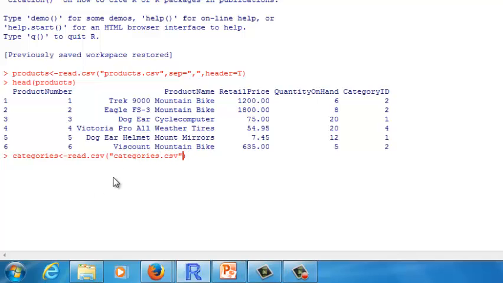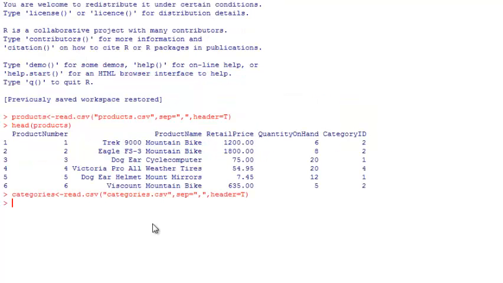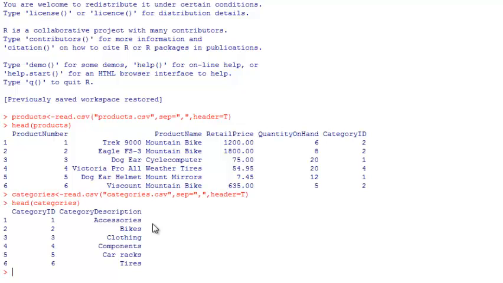So the first parameter should be categories.csv, and then a comma, sep, header equals to T. Let's take a look at the categories data frame. Let's use head function, and then between the parentheses, let's type in categories. This is what the categories data frame looks like. For each category, we give it an ID number and then a description about this category.